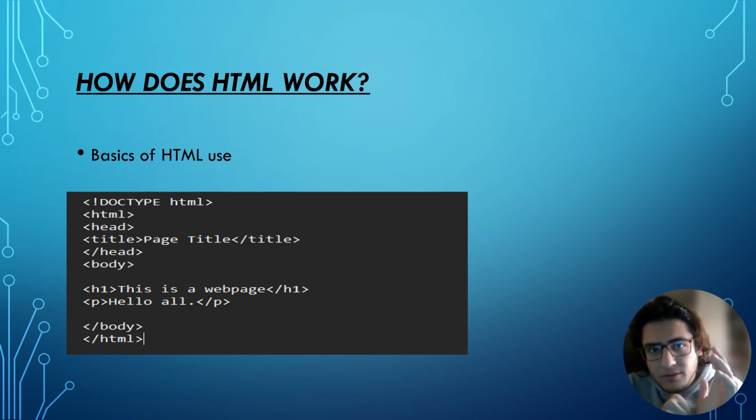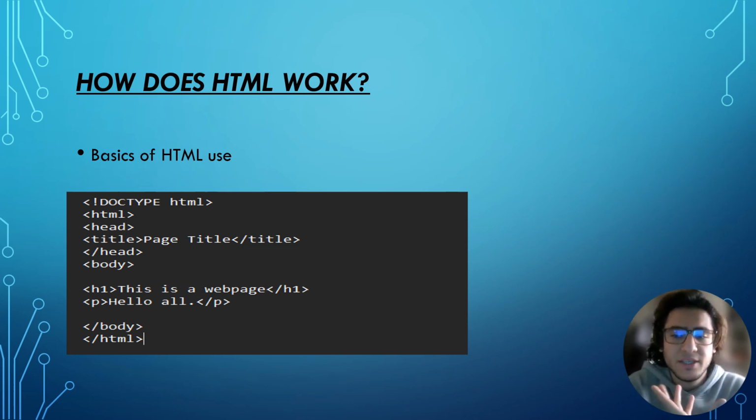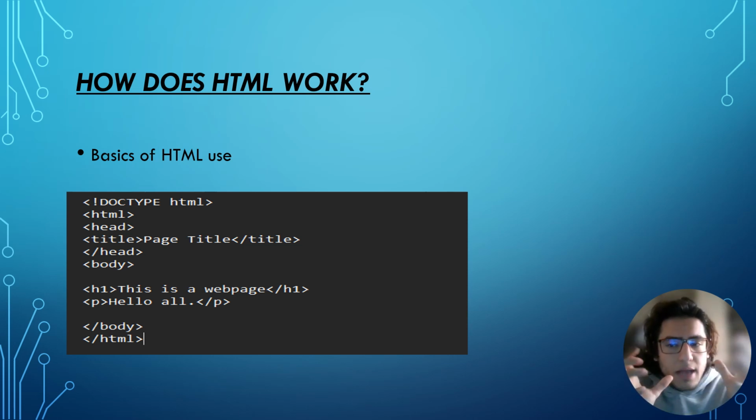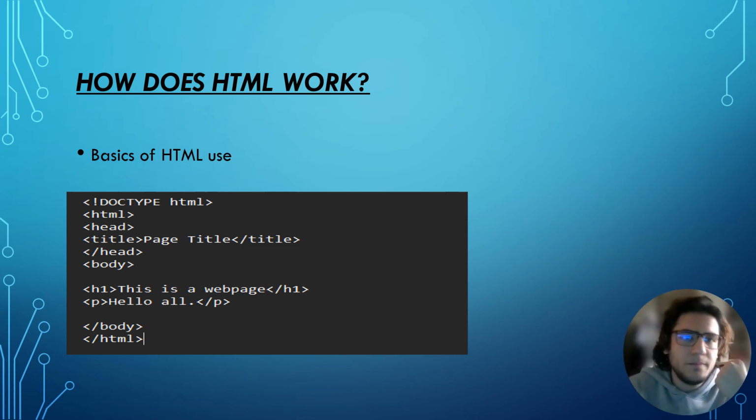And third, step is the browser interprets the text to determine the structure and elements of a page, such as headings and paragraphs. You can also see these tags in this image. We have head text, title heads, and paragraph text here. And browser reads these contents that we put in this text editor and make it visual to users to read.